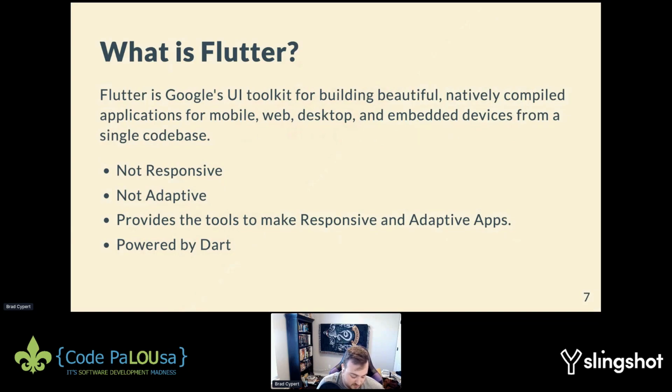And I cannot stress enough that it was built for mobile. You can now do web. Web's a little flaky, unfortunately, but it's getting progressively better about every week. Desktop actually is pretty good, way better than I thought it would be because they've been working on web for a while. Desktop just came out, and it works pretty well.